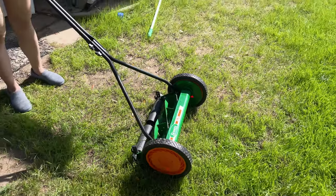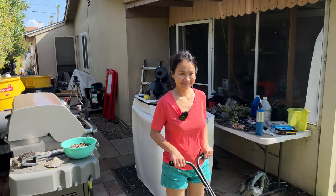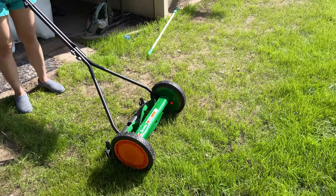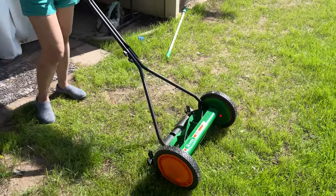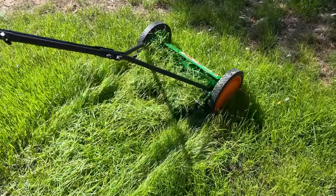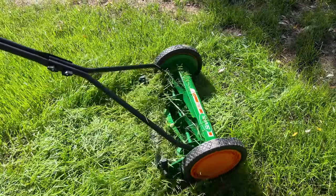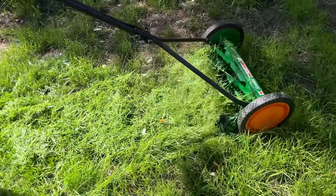Okay, so here's Front Yard Wife. Going to mow this grass. Go ahead and get going. Oh man. Now keep in mind, everyone, this is on the factory low setting.